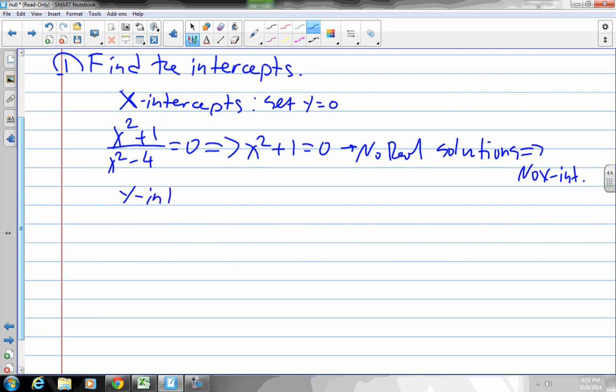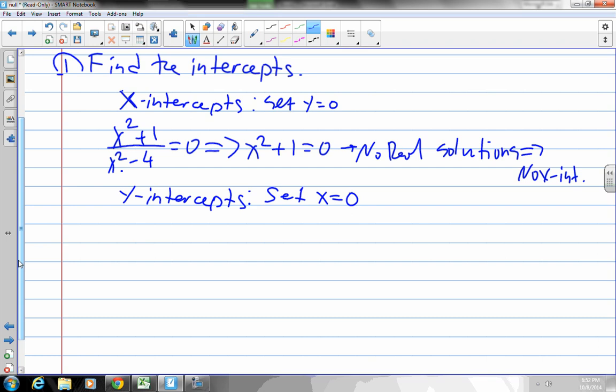Now the y-intercepts. Again, from way back, to find the y-intercept, you're going to set x equal to 0, and solve for y. Now, it's really easy to do with this function. Really, all you have to do is cover your x's, as if I just said x equals 0. What's left? Yeah, negative 1/4. That's what's left.